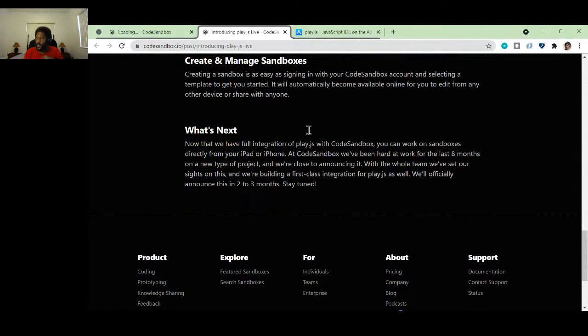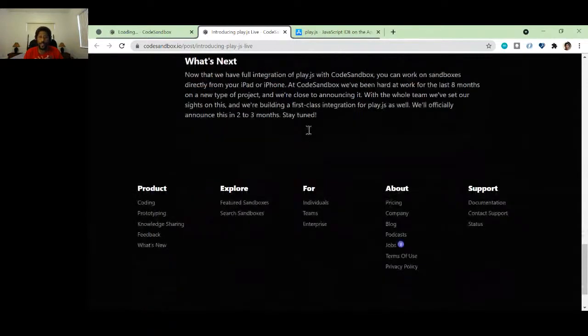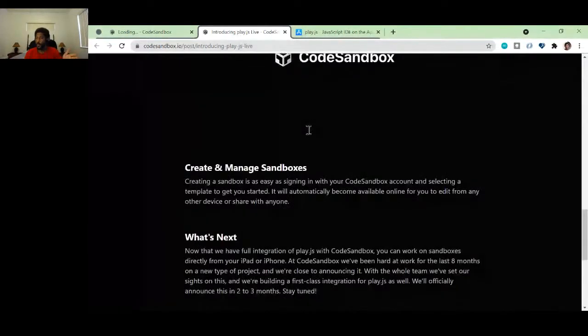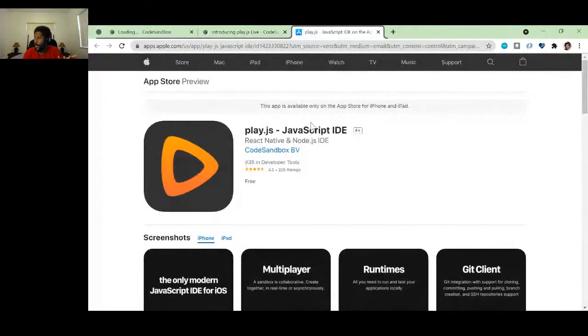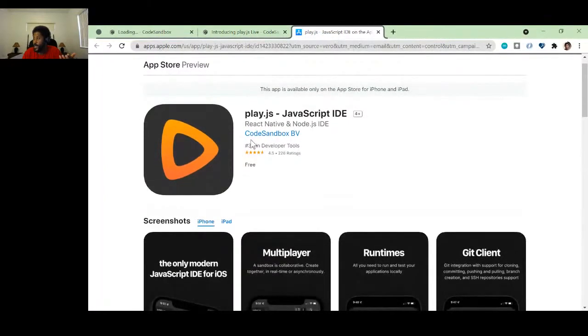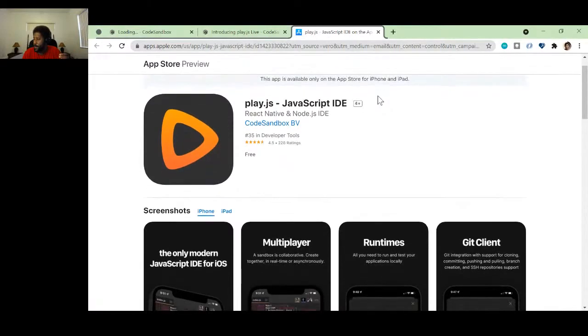What I also noticed here is that there was no link to the actual App Store. Is that what they call it? The Apple App Store for the thing. But it was in the email, so I'm going to go ahead and just show it here. It looks pretty cool. It's actually number 35, it looks like, in developer tools, and it's only available on the App Store for iPhone and iPad.